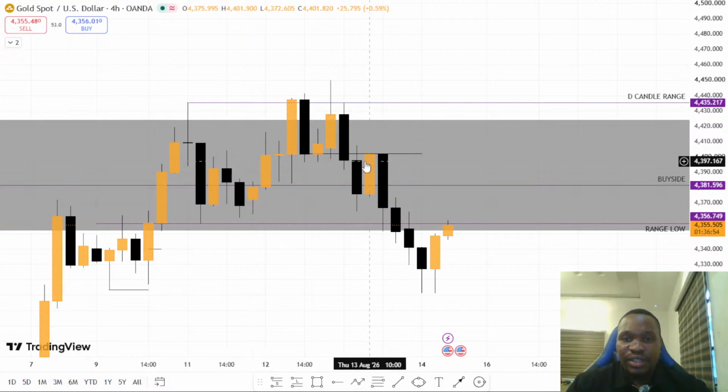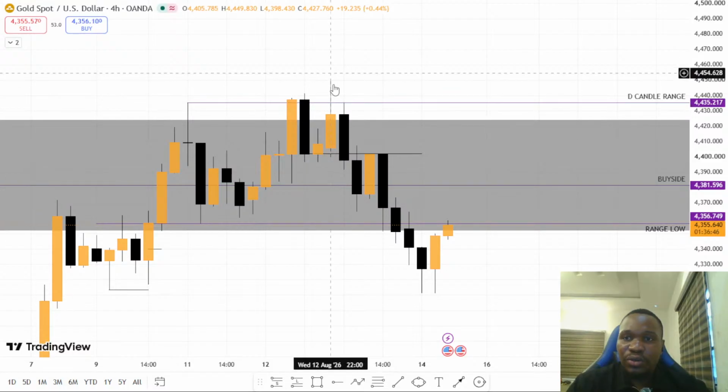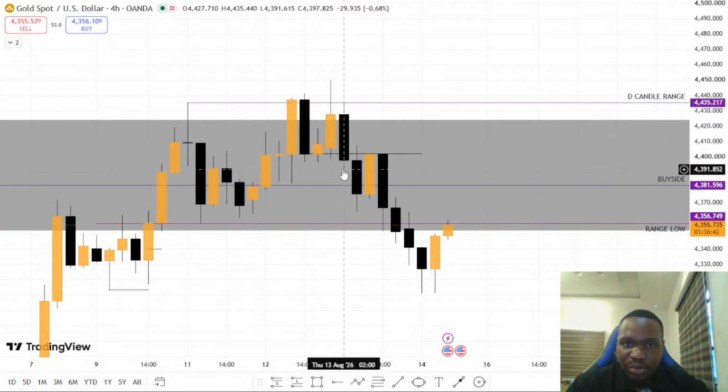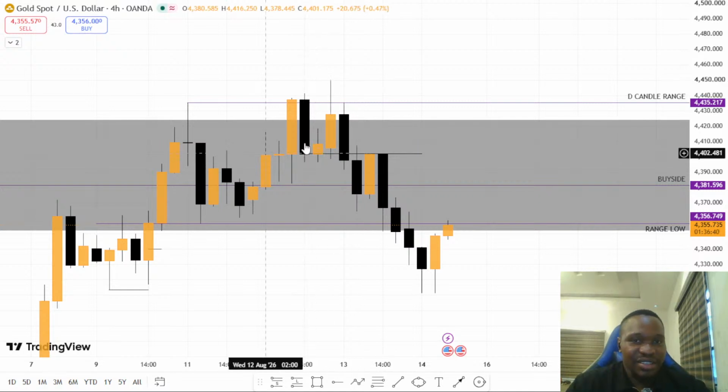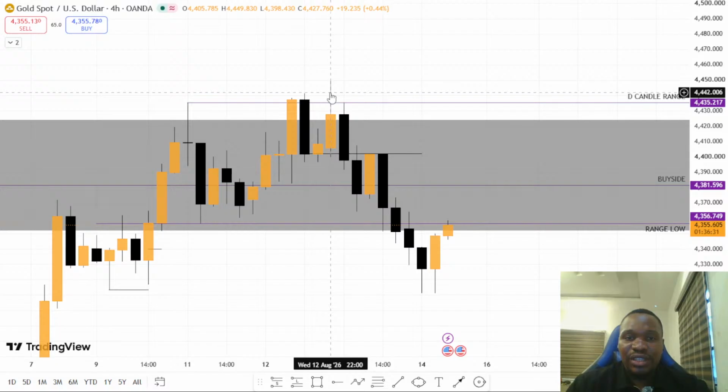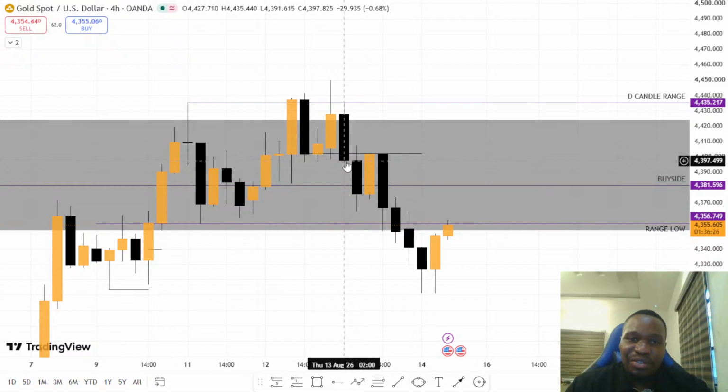Right, I hope you understand that. I'll repeat, this order block is even stronger because we have price pierce through this buy side at this point before dropping. If it happens like this, it's even stronger because since it has taken a buy side, we're anticipating a reversal. So having the order block just after piercing the buy side gives us a strong indication that the reversal is going to happen. And at this point, this looks like a bearish engulfing candlestick.